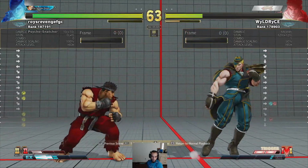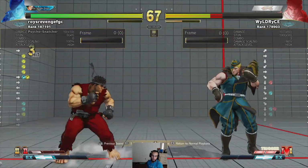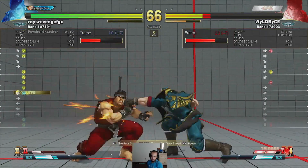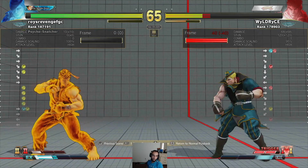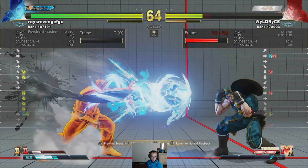Yeah, bro. All you got to be is defense here. There's no offense from you. No need. Because you're going to get clipped by some random shit like this if you try to be offensive. You see? That random sweep. You're going to get clipped by random shit like this into whiffed sweep into EX Fireball. That's a recipe for disaster of you just getting tilted online.